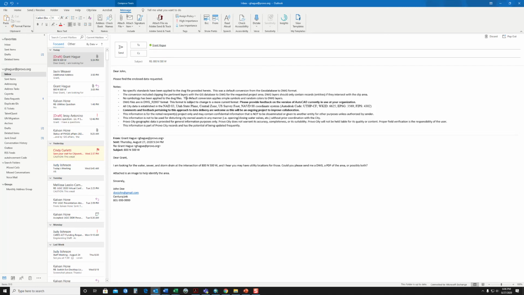No symbology has been applied to the DWG file. It's just a bunch of random colors and symbols. We do ask that the people we send our data to give us feedback, whether they liked it or whether they absolutely hated it. And then what kind of format they like their data in when we send it to them.